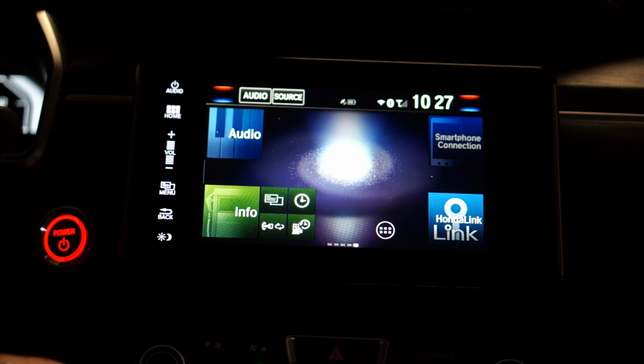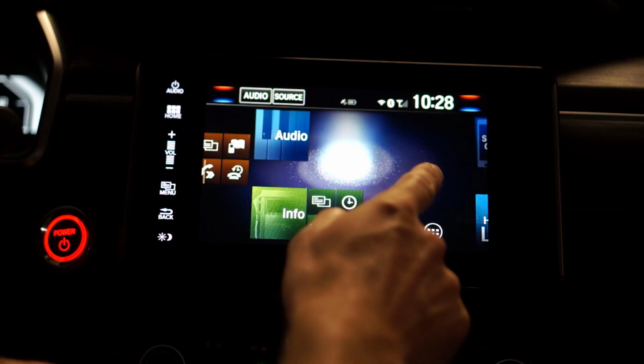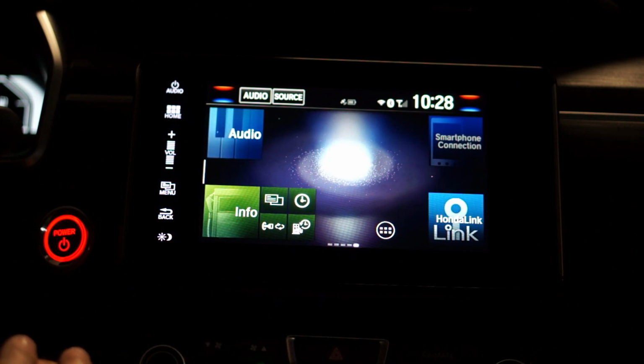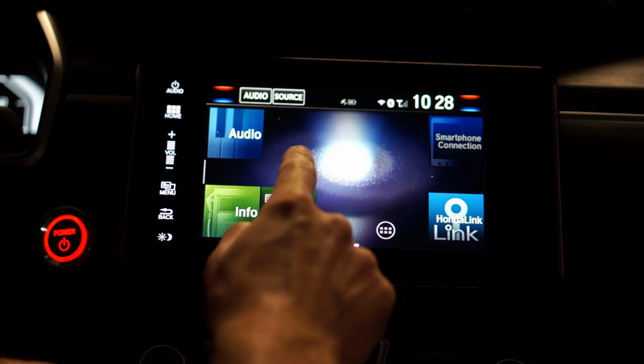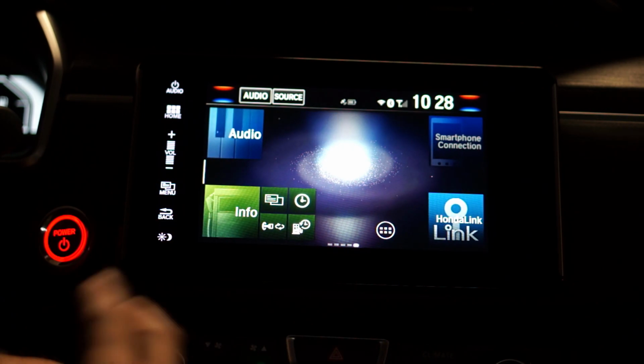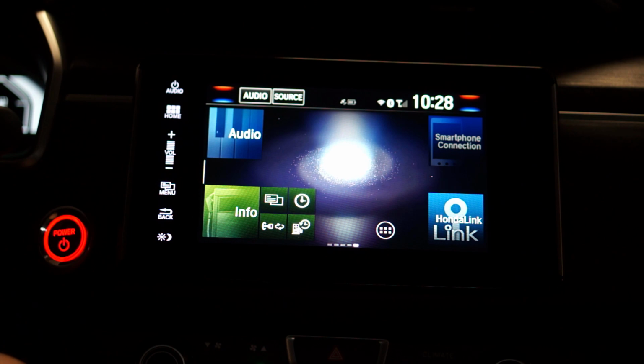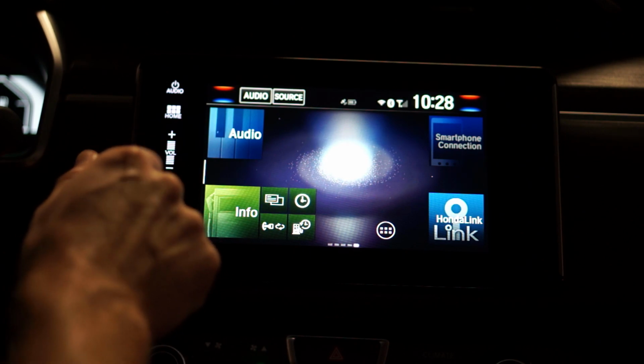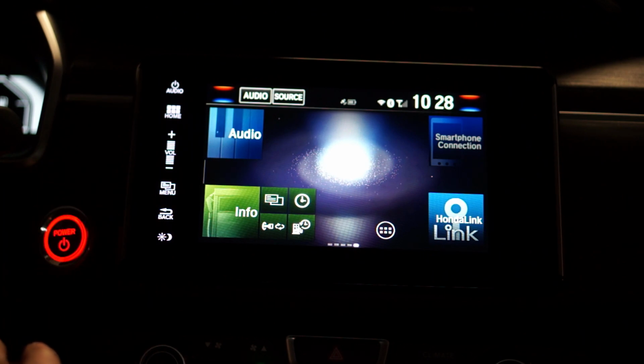Alright, thank you for watching this video. It's just kind of going through all the little settings here. There is a lot more and some more in-depth stuff on YouTube, but this is just kind of the basic overview of this touchscreen. It's actually not too bad. It's a little slow on some things. It does have Apple CarPlay and Android Auto, which you have to actually plug in with a wire on this car. They did update it in the new one. They put a physical volume button, not this touch sensitive one, which is kind of crap.